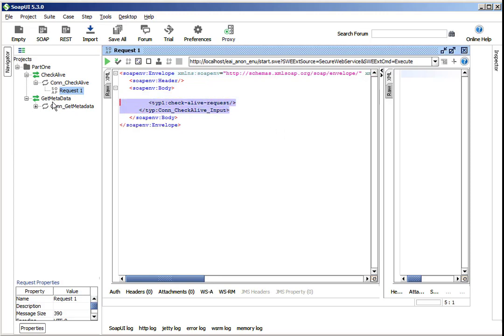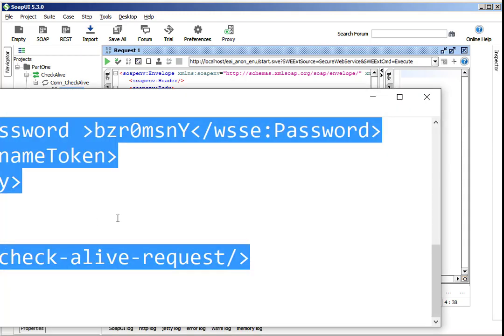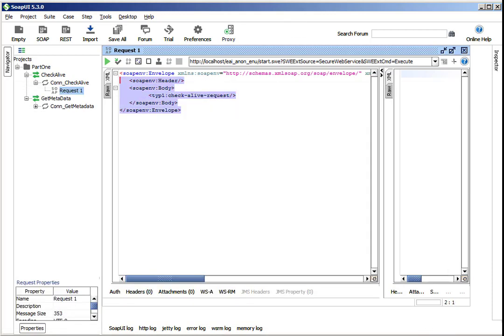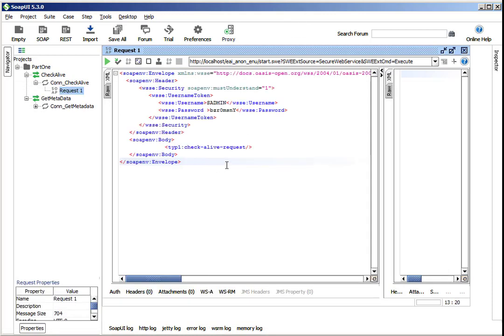Now the CheckAlive service, when you use it in SOAP UI, you'll need to remove a couple of tags which are actually removed for you by a filter business service that we will use in just a minute. And then you will need to copy in and replace the header with a correctly formatted WSSE secure header. And when you then run your web service call, you should get a very minimalist response.